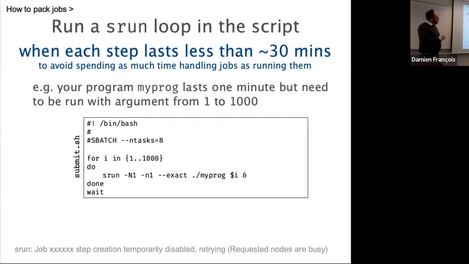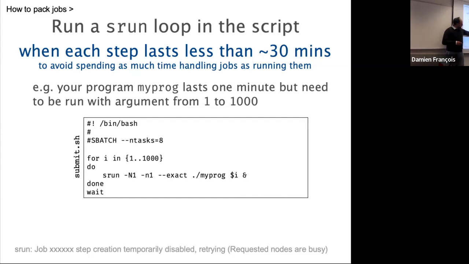So here is an example where I'm requesting 8 tasks. So Slurm will give me 8 processors that it can find in the cluster, but I'm running srun 1,000 times. And I put all these sruns in the background, and then I use the wait command here. Otherwise, Slurm will not wait, and it will consider it's done, even if it's not.